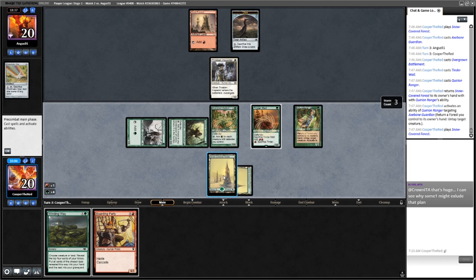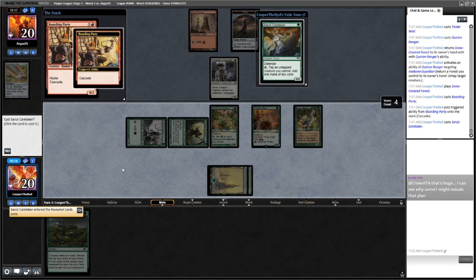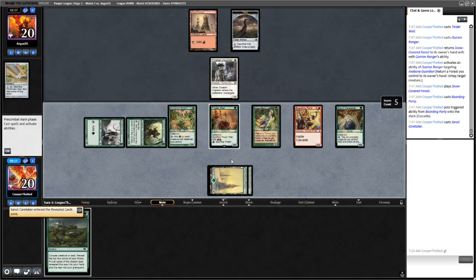Six. Oh, that's 5. This is 6. Just enough mana for the boarding party. Brilliant. Alright, kind of missed with it, but it does have haste, so let's attack.